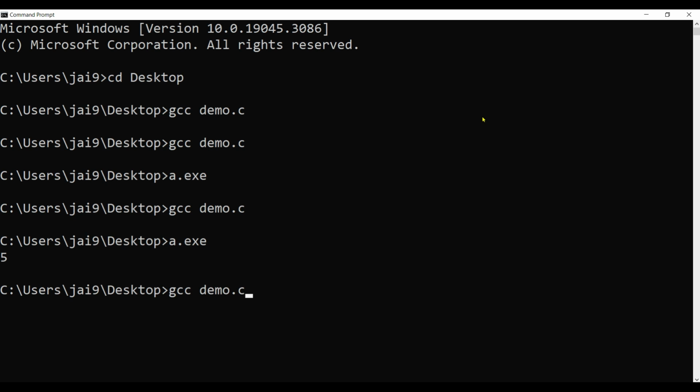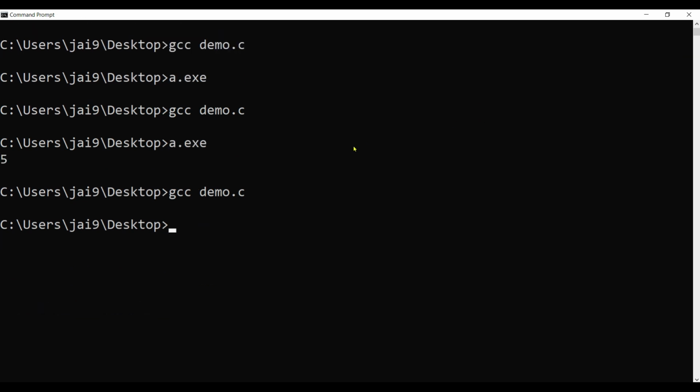gcc demo.c, okay, a.exe. See here. Addition is 5, subtraction is -1, multiplication is 6, 2 into 3 is 6, and division is 0 because there is a fractional number but it is truncated. Because we told, right? If both are integers, in the division the result will be only an integer.